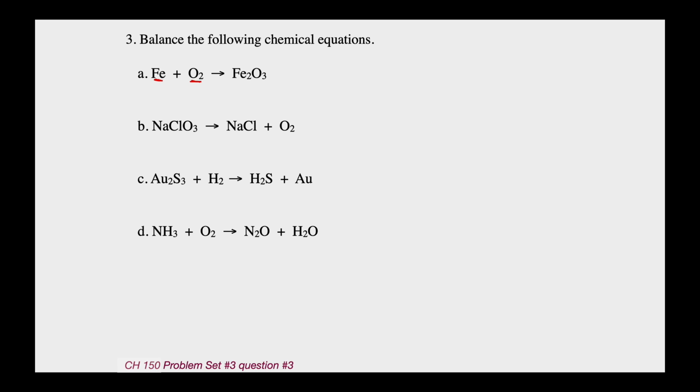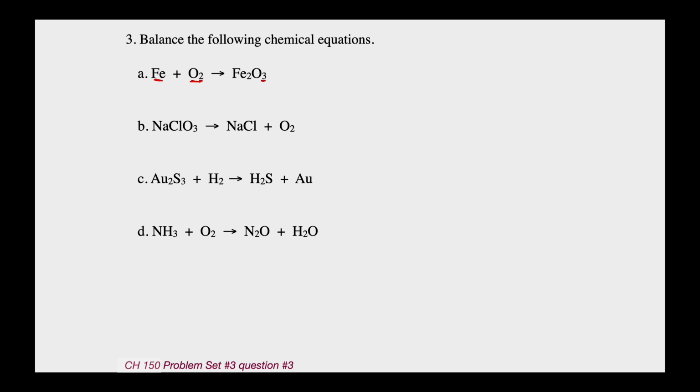Fear is fluorine, by the way, not iron. So we would write iron just by itself. If the element is not one of those 7, you write it by itself. But iron(III) oxide, which is Fe2O3, that's combined. The diatomics are usually the funky ones when it comes to balancing. So you can see you've got 3 oxygens in the Fe2O3, but oxygen, the diatomic, has 2.